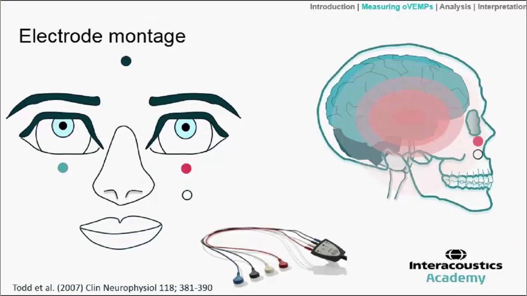So putting the inverting and non-inverting electrodes close together like this, the reason for this is generally given to help attenuate via common mode rejection far field activity. And so if we turn our attention to the right side of the slide here, then we can see some far field activity that's emanating from the temporal lobes, the auditory cortices, as you might expect in this test. We might expect this to happen, of course, in the latency range that we're talking about. Then we might also expect subcortical activity too.